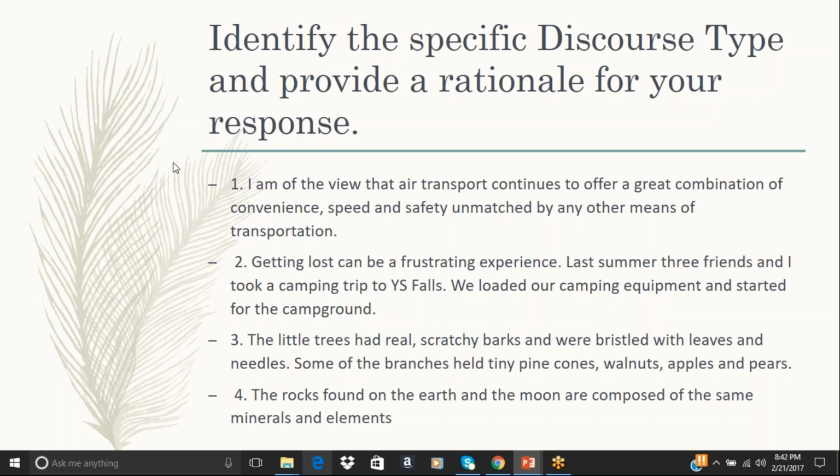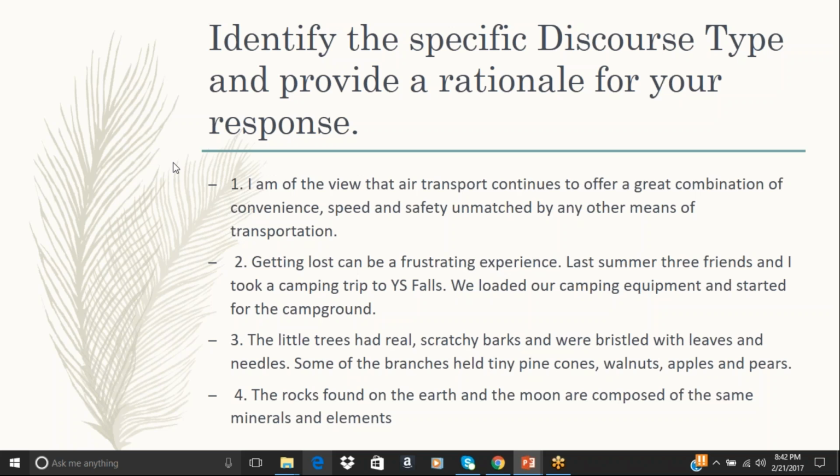Okay, what we're doing in this section, Dylan, is that we're looking at some examples of discourse types. So remember we said there's narrative, persuasive, expository, and argumentation. So what I'm doing is that I have an excerpt of each type. So we're just trying to figure out based on the one sentence which genre or which mode it would actually fall into. So we just identified number 4 as expository because it obviously sounds that information is being given. Number 3 is descriptive because of the use of the visual imagery and also the use of the adjectives.